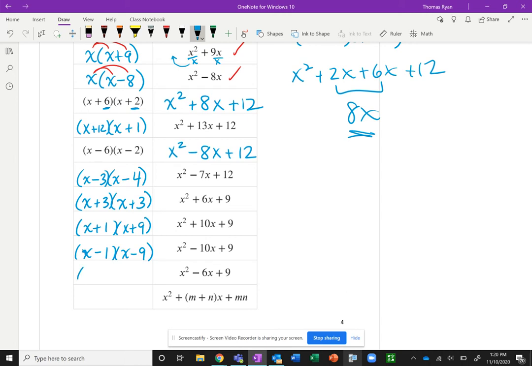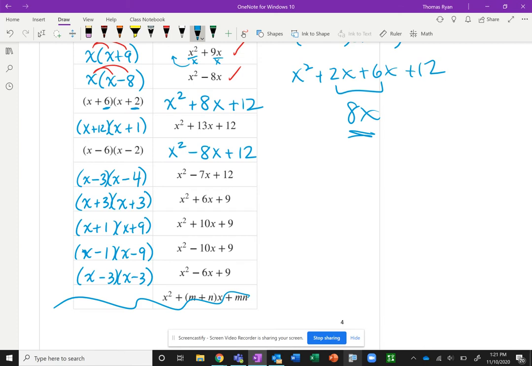And then, of course, we've got the last one. Look what they did. They just flipped the b term on us. So what? Negative 3 and negative 3. This is stupid. Don't worry about that one. Okay. So we're thinking factors, factors, factors. What multiplies to c and adds to b?